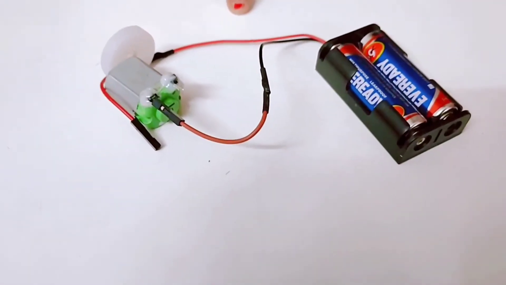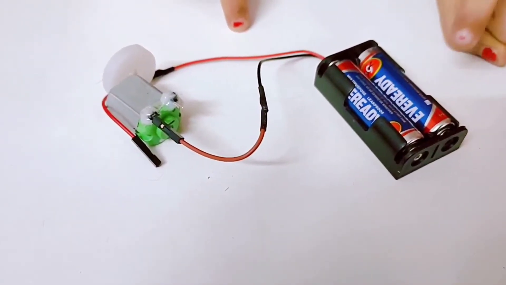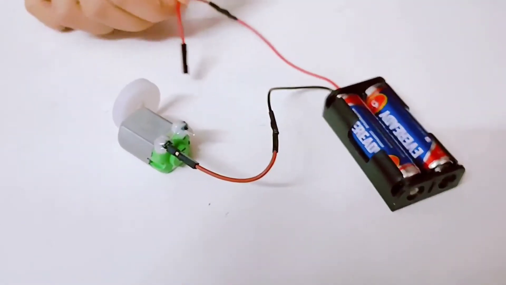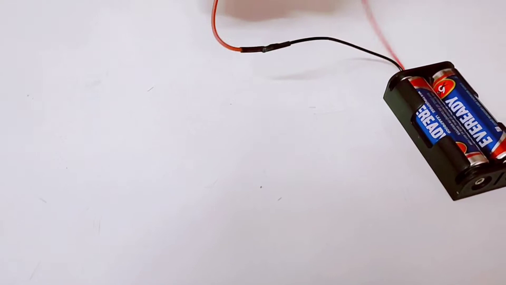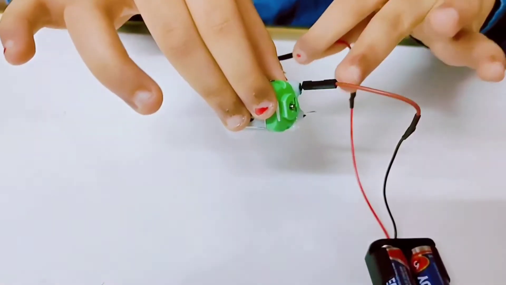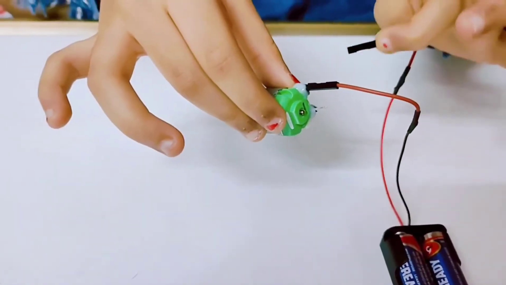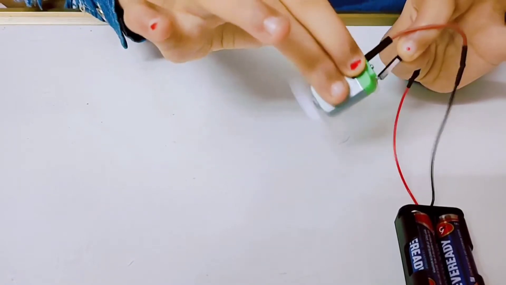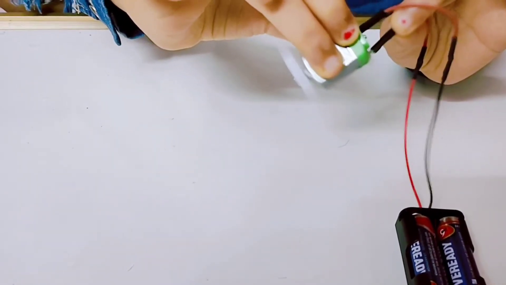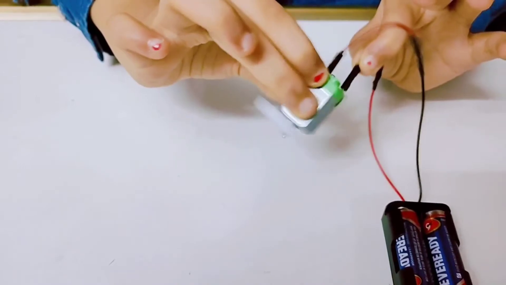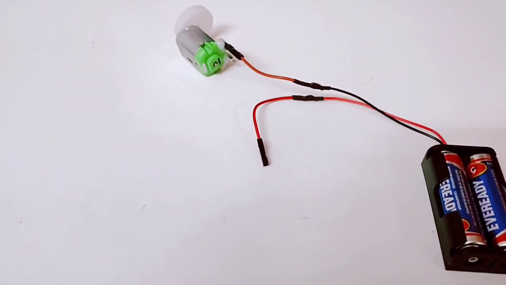So guys, this is the first step of the instruction manual. We have to insert the AAA batteries in the AAA battery holder and then connect these to the motor to test the motor. You have to be really careful because if you lose the grip it's gonna fall. So connect this very securely. And if you want the motor to stop for a while you have to do this. Keep it. And then when you want it to stop, just remove it. So the first step is done, now let's move on to the next step.